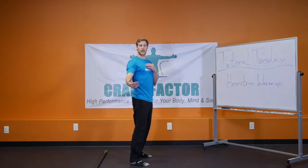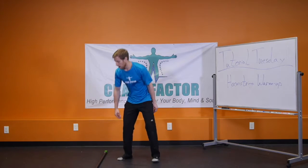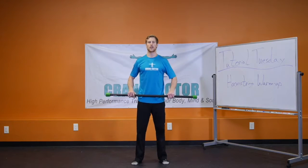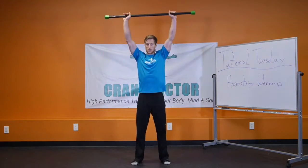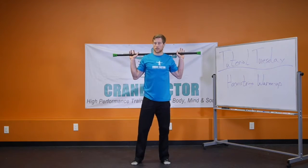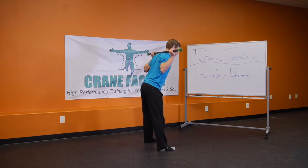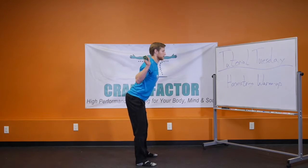So just body weighted there. Go ahead and do 2 sets of 10 there, and then grabbing a bar. You can grab a 10-pound weighted bar. You can grab a 45-pound weighted bar. What you're gonna do is put it in the front rack position, come up overhead, put it in the back rack position, and then same concept there. Leaning forward, keeping the back straight, and then coming up.